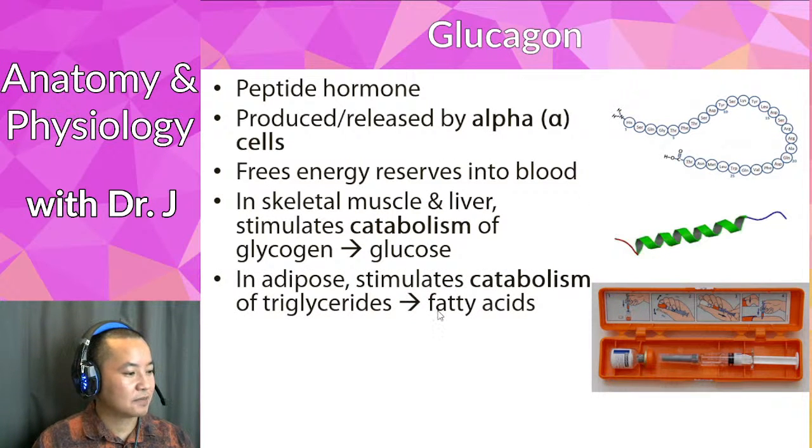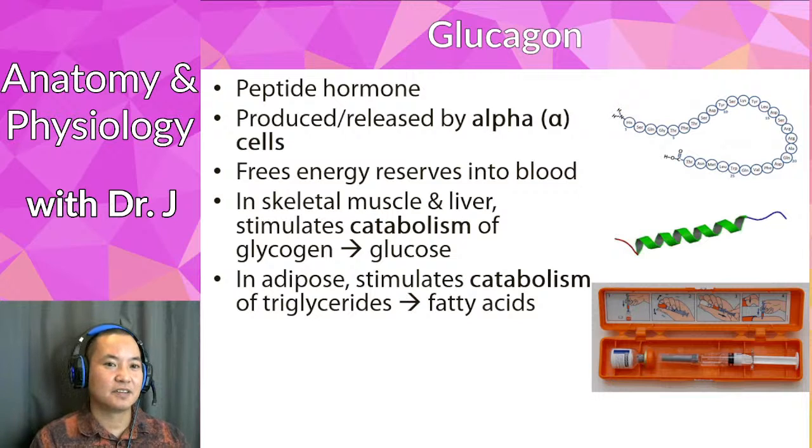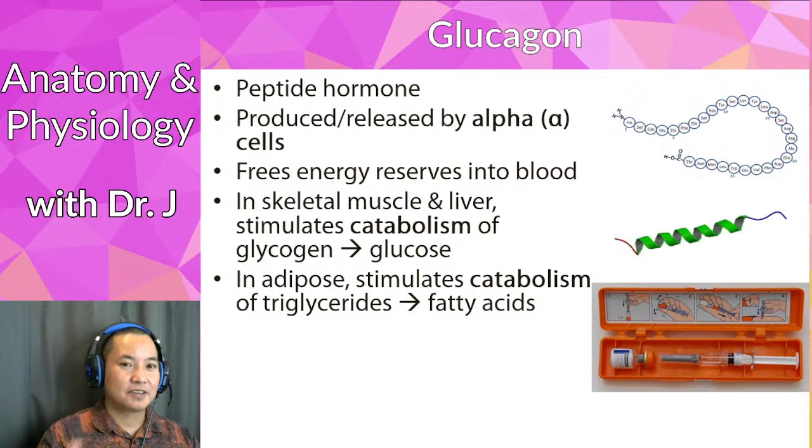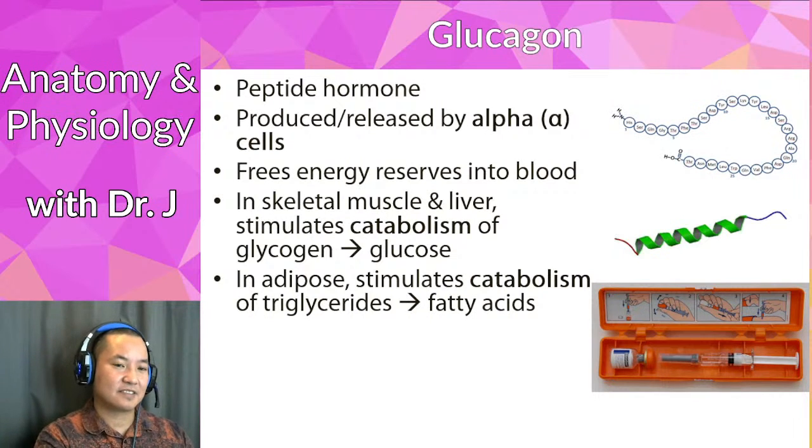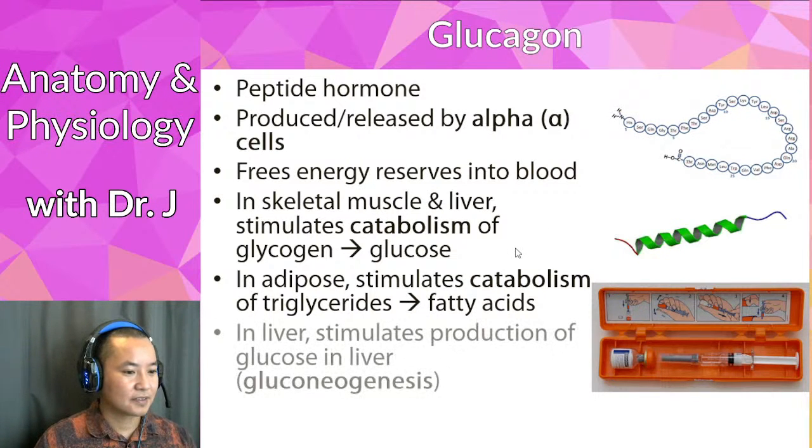And then adipose. If you have glucagon, it's going to cause your adipose tissue to break down triglycerides into fatty acids. So triglyceride is the storage form of these fatty acids, and fatty acids are able to be transported in your blood. I won't get too far ahead in this part because we talk about metabolism, but you're actually able to break down fatty acids into energy. That's what we're thinking here.